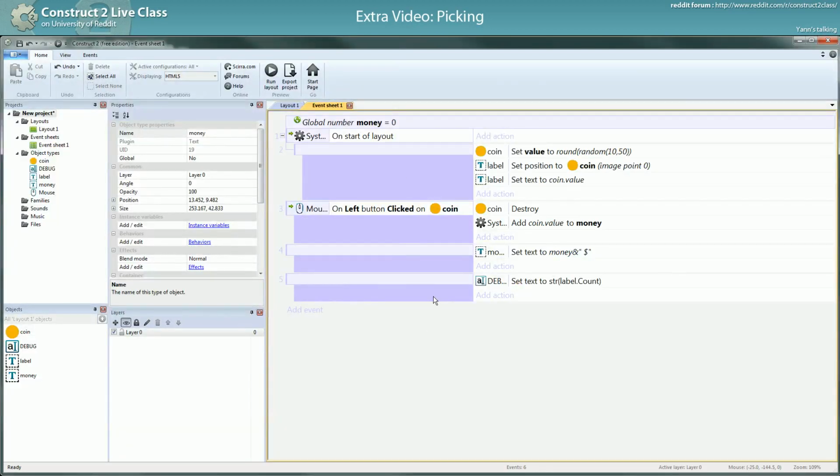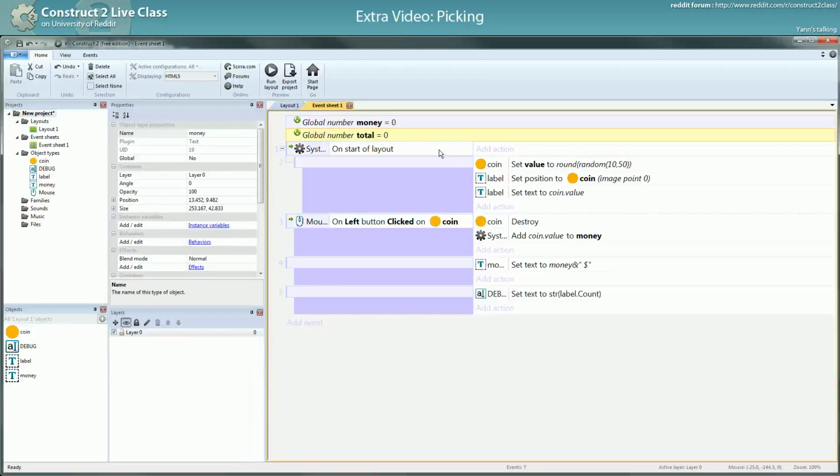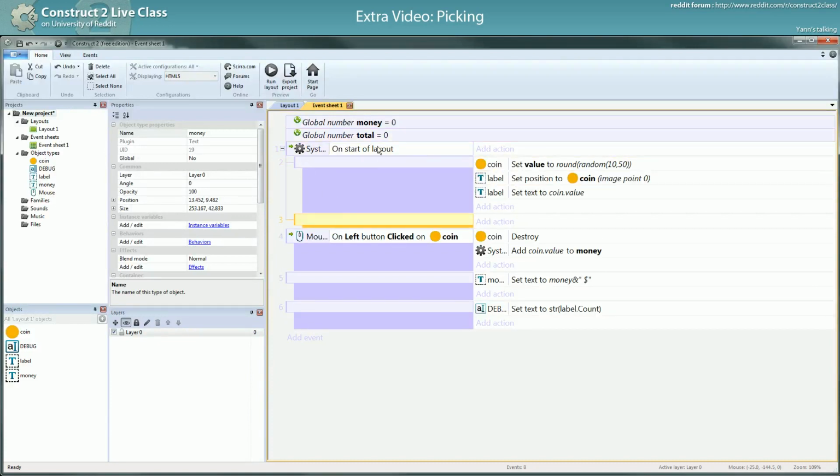So you want to calculate that during runtime, and even on start of layout, since the total won't change. The total of what you can get won't change. So it's not a remainder, it's the total. The remainder will change when you pick money.